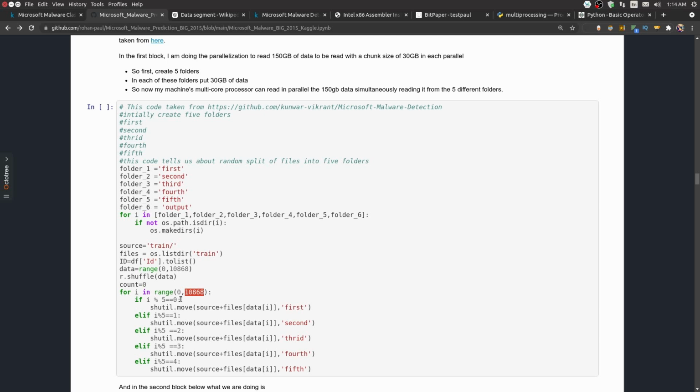If the remainder is 0, those files go to the first folder, and if the remainder is 1, then with shutil.move I move those files to the second folder, and so on: if the remainder is 2, to the third, then fourth, then fifth. So now my 150 GB is divided into these 5 folders, each containing around 30 GB of data, and I'll be processing them in parallel.